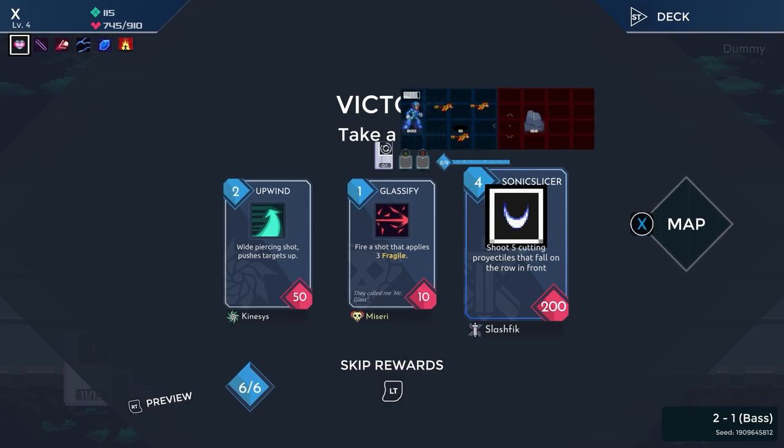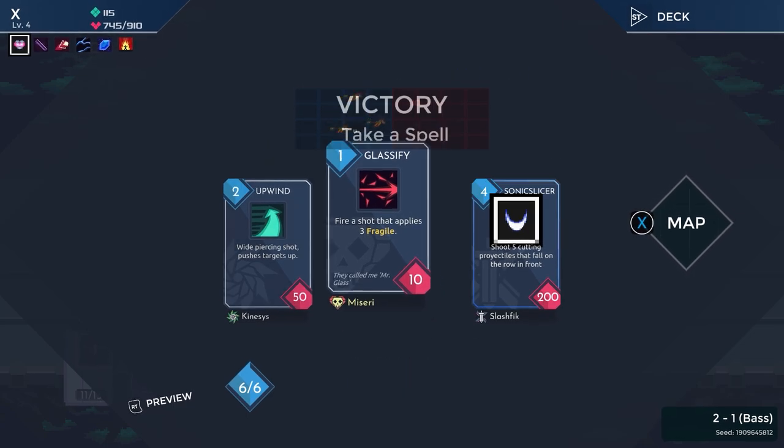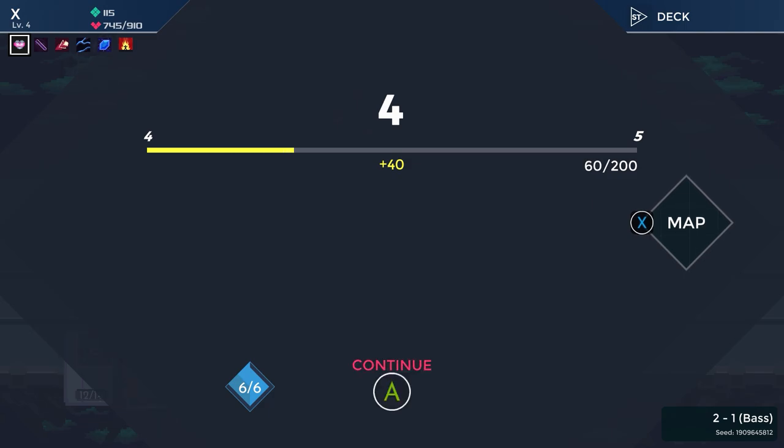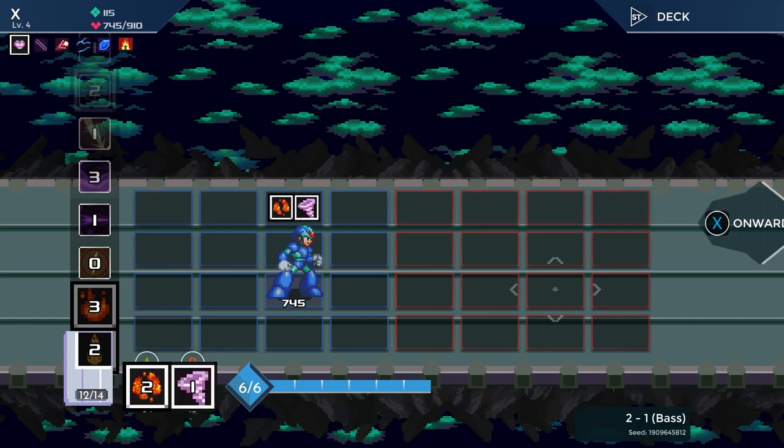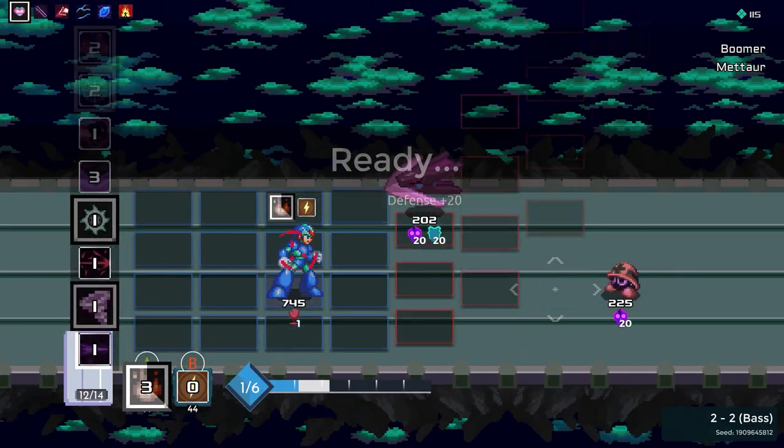Oh yeah, this is like a Cutman ability or something. But yeah, we're gonna do this. I'm not gonna get all the Mega Man skills if they don't benefit me, you know? They need the synergy, man. They need the synergy. Let's see.